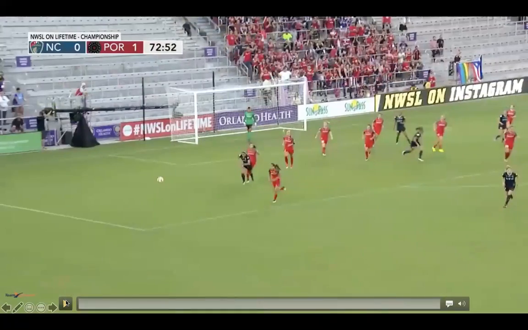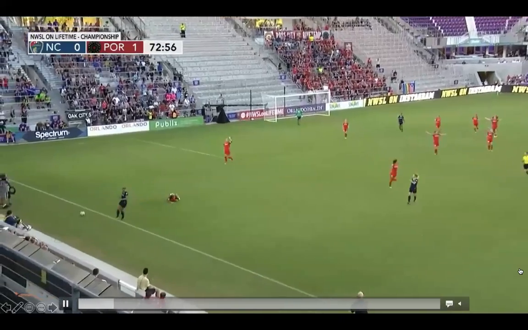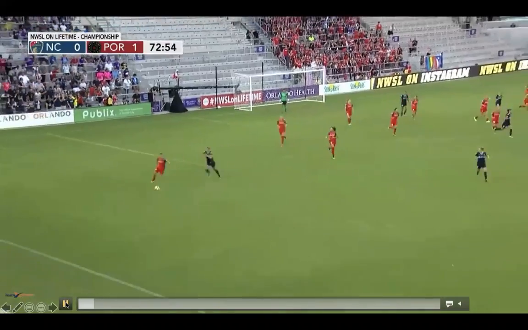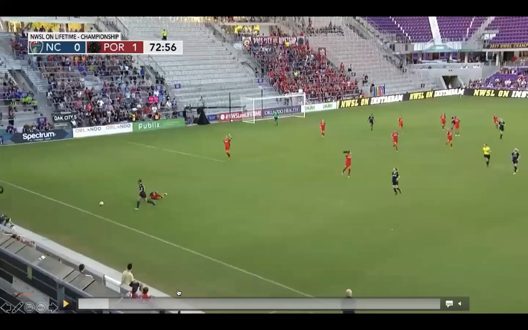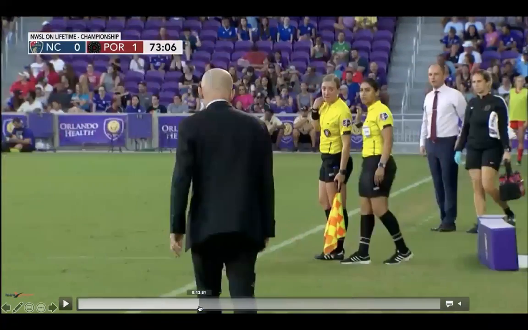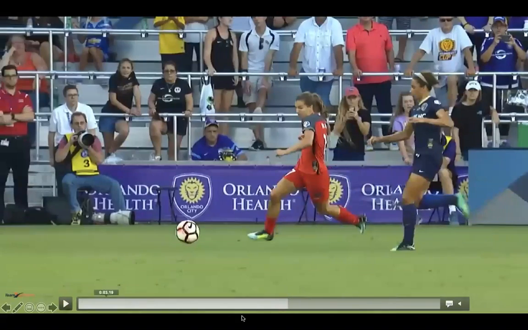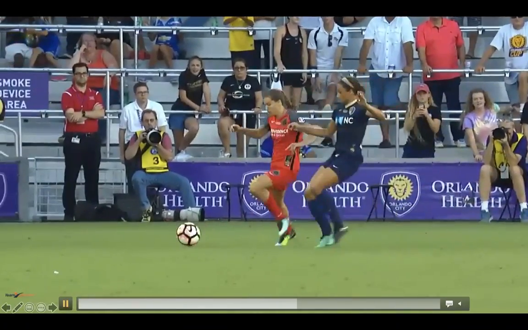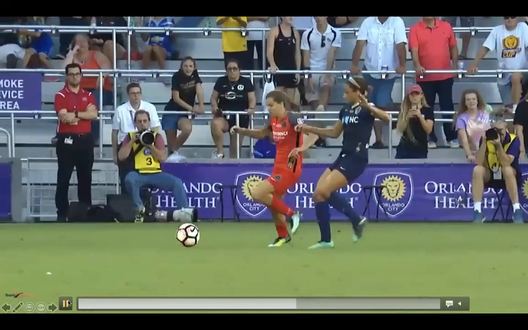Moving on to another example. There will be a replay. But as you can see here, the purple player does actually play the ball. So now when we move forward to the replay, let me find it. The thing to watch here is, is there contact before the ball is played?